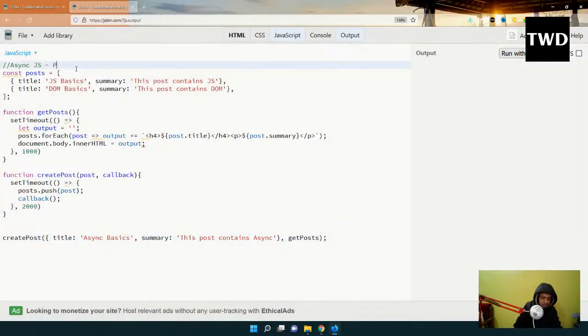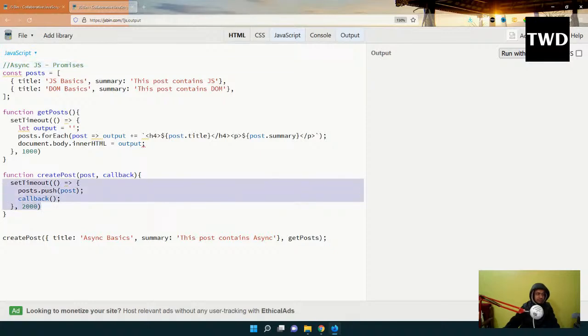we'll now learn about promises. The first thing is that the create post will not run like that. In promises, we actually have to have something as a promise. A promise is like a promise in real life. Actually, all the words in programming come from some real life example only. Here we have to wrap this set timeout with a promise, and there are a lot of ways to do that. One is that I have to return a promise.